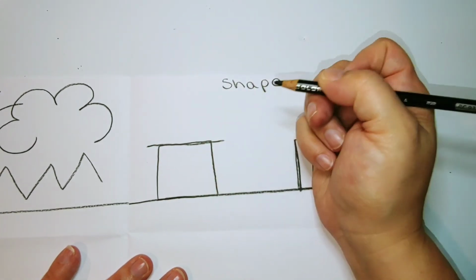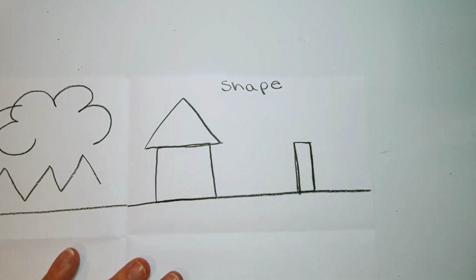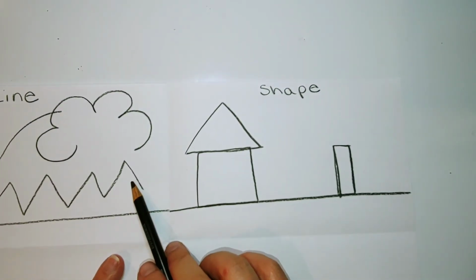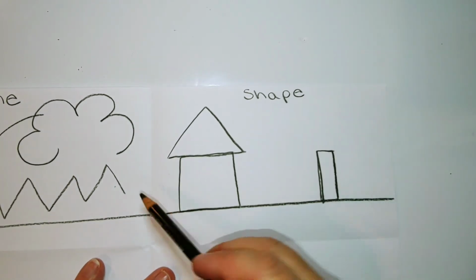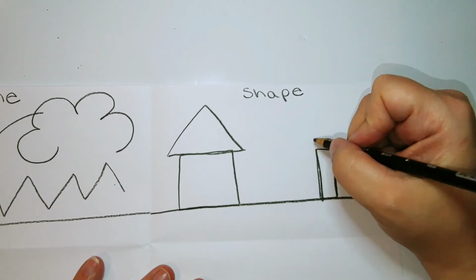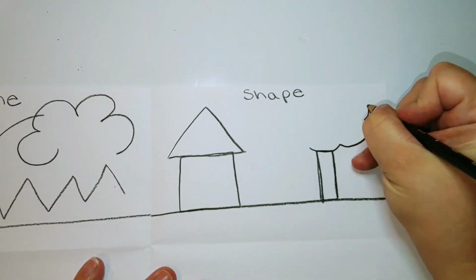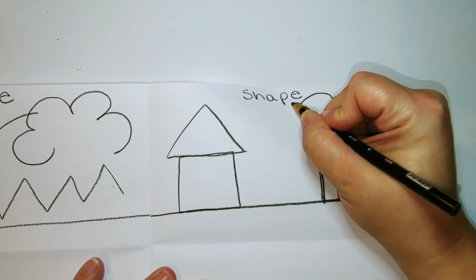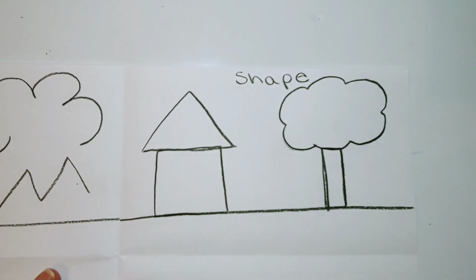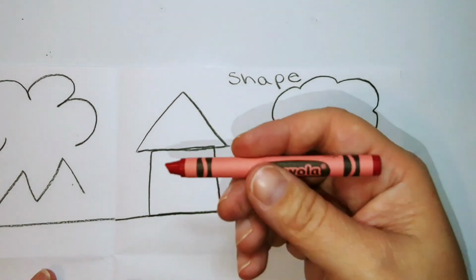Next, we're going to put a triangle on top of our square. So that's a straight line with one zigzag line on top to make a triangle. Now we're going to take those bumpy lines and we're going to put them on top of our rectangle. And with those simple shapes, we have made a house and a tree. What we're going to do next is color those in.